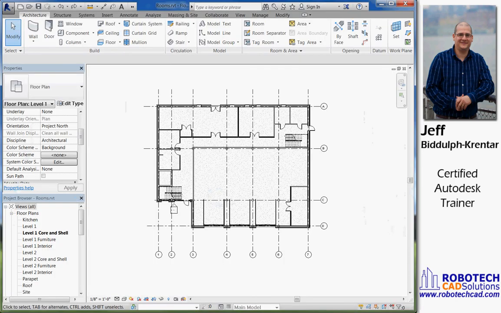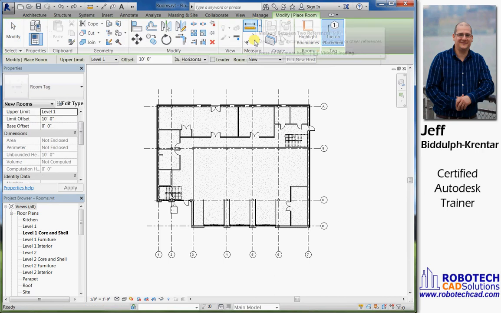So here we are in Revit. We have our project here, and we're going to start applying some rooms to this. In your Architecture tab, you'll see there's a panel for room and area, and there's a room command. So I'm going to click on that. As I put these rooms in, you can see I'm hovering around these rooms. It sees these walls as room bounding elements, and it's automatically going to put a tag inside these rooms because this guy is on, tag on placement. So I'm just going to start clicking around in my rooms here.